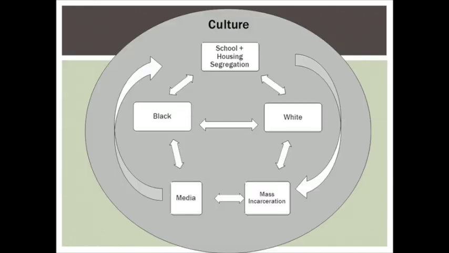This begins to come closer to the way that I'm arguing we should see culture, and this is influenced by my training in anthropology, that what we observe as black culture or white culture is heavily influenced by things like school systems, housing policies, including racial segregation, mass incarceration and law enforcement practices, the media and how these two groups are represented. And just as an example, thinking about that statistic of schizophrenia in black men that I gave, that they're 4 to 8 times as likely as white men to be diagnosed with schizophrenia.